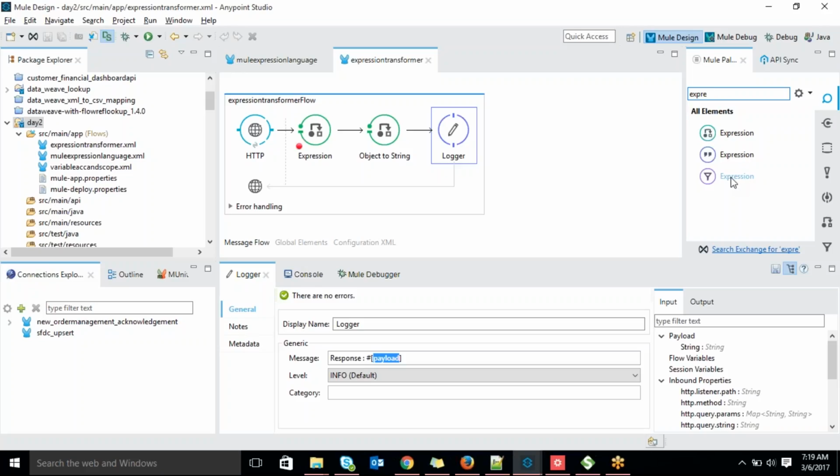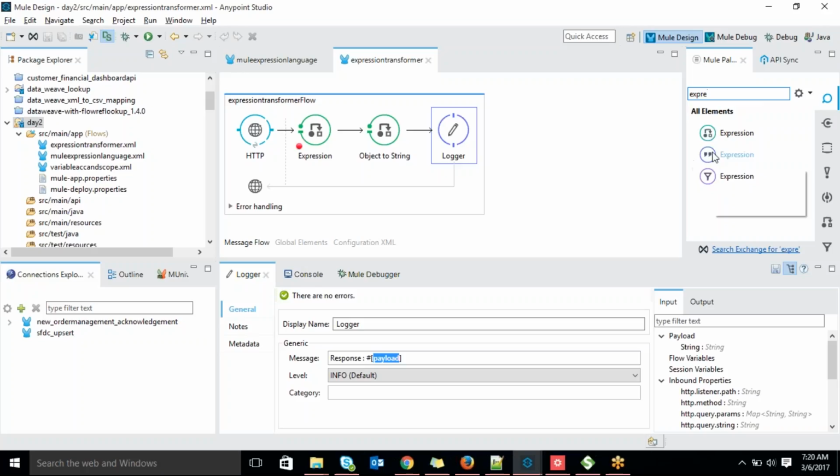There are different types of expression components. One is the expression transformer. It will convert the data as it is and give it to you. From the HTTP query parameters, we will take the data and give it to the next component. Whereas in an expression component, we can check the condition there also. Similarly, there is the expression custom filter, which you can keep as well. This is a filter, so here also you can check the condition.